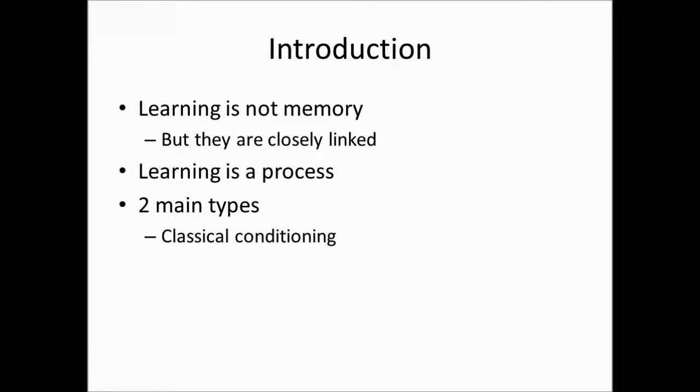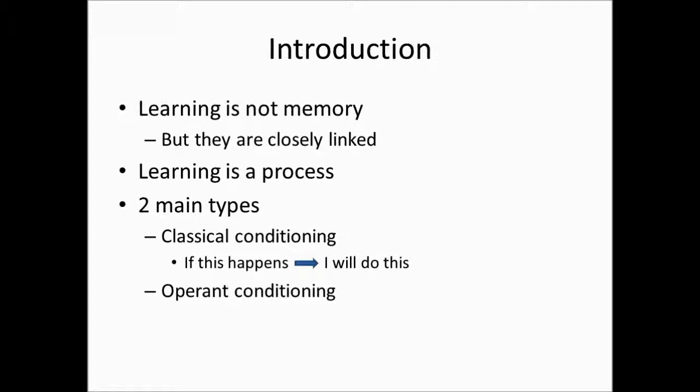The first one, the one that we're going to cover here, classical conditioning, which we can think of as, if this happens, I will do this. The second one being operant conditioning, meaning if I do this, this will happen. So in the first one, classical conditioning, our environment exerts an effect upon us which causes us to learn. In the other way, we do something to our environment and we learn from what we have done to that environment, the effect we have had upon the environment. So in some ways, classical conditioning is more of a passive learning experience and operant more active.